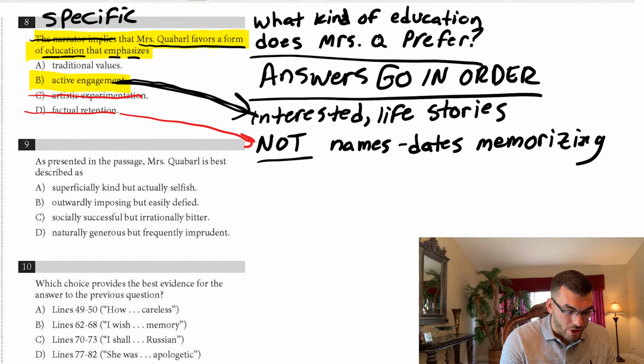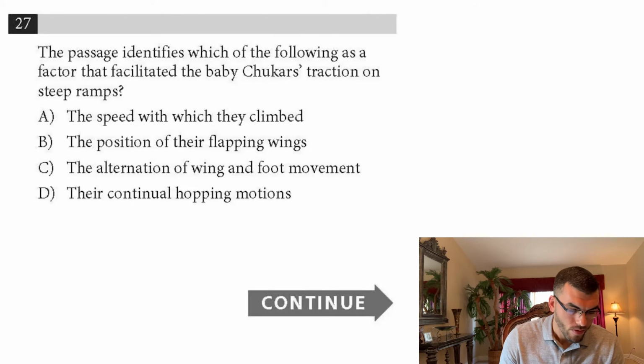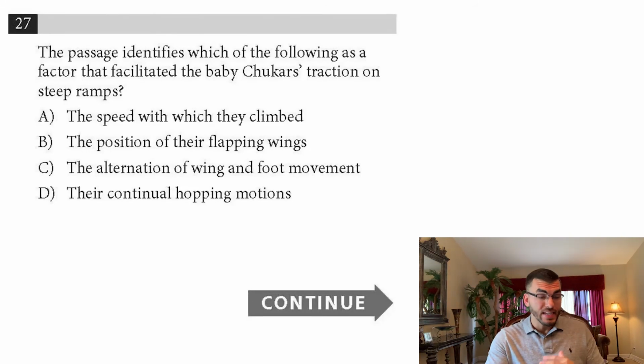Okay, the last question that we'll do is number 27. I want to challenge you guys again. You know the strategies now, you know what you need to do. Press pause, identify it as a specific question, rephrase the question, cover the answer choices, summarize your answer, and come back and see if you can get the correct answer all on your own. When you're ready, press play, and then we can compare notes.